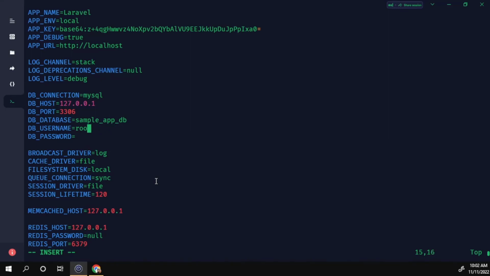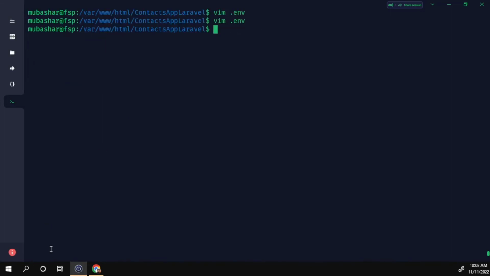It shouldn't. Basically what you need to do is be in insert mode, and if you press I, it takes you into insert mode. When it says insert, you can make changes here. I'm going to say @user, and the password is going to be password. These are the changes that we need to make in this file. Once you're done, you just press escape, and notice that the insert goes away. We're now out of insert mode, and if we type something, it's not going to type it. In order to get out of here, you press :wq, which means to write and to quit. It's going to save the file and then close the Vim editor.